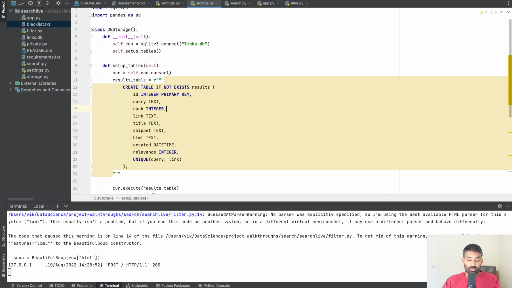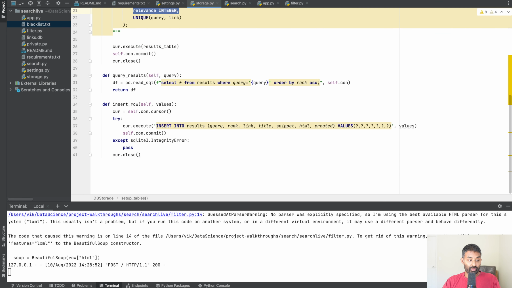If we go to our storage.py file, you might have realized that I added a field called relevance that we haven't used. And my goal for this field was to allow us to manually indicate which results were relevant and which ones weren't. And if we store this data, once we do enough searches, we can eventually actually use machine learning to filter our results. Right now, our filters are all based on median thresholds, but we can eventually base them on machine learning. But we need data first. And this relevance score will help us get that data. So I'll show you just how to store that relevance score for yourself.